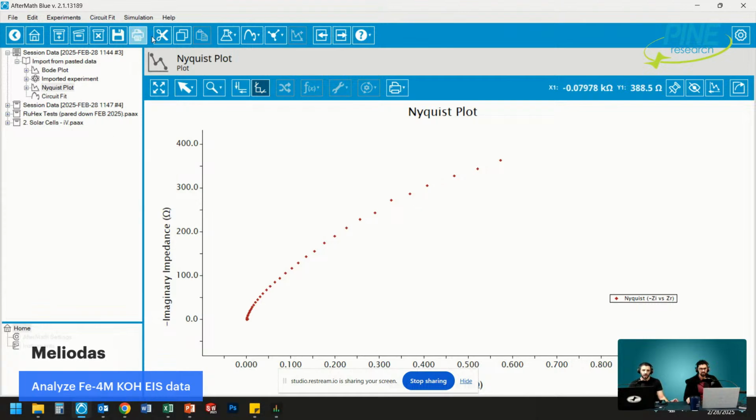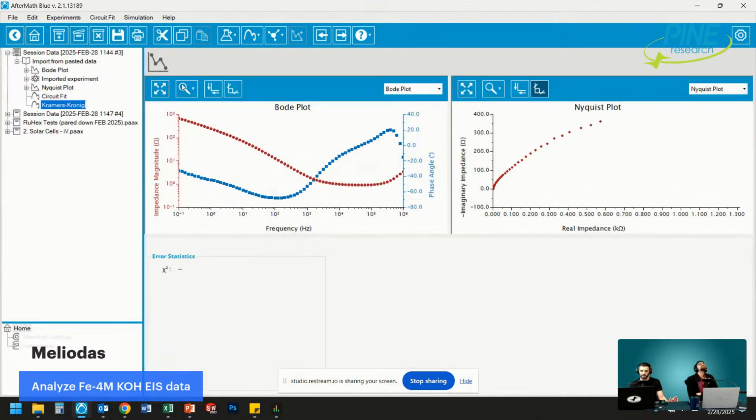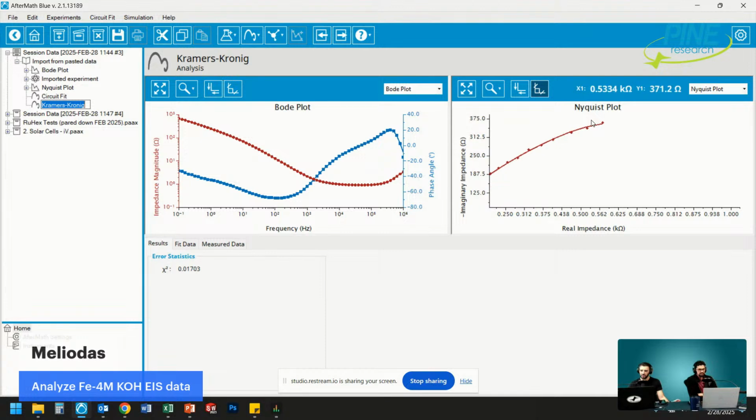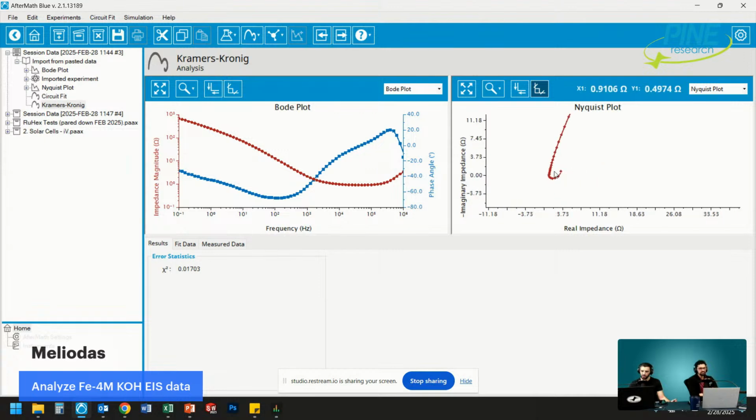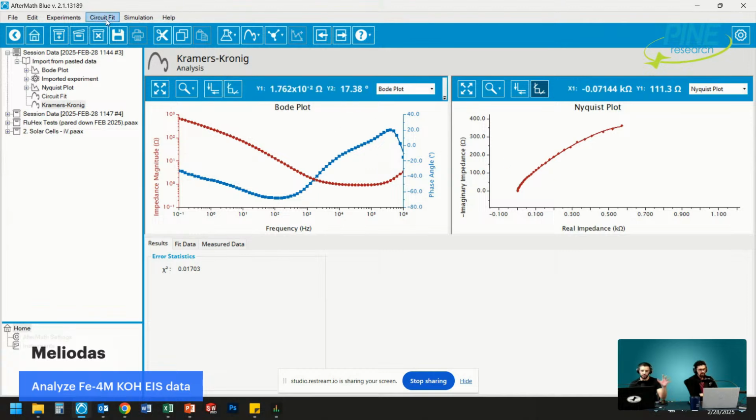But the first thing to do always is Kramers-Kronig. This is an analysis to make sure it's accurate impedance data in the first place. And roughly speaking, it is. There's a little bit of deviation at that low frequency point, which will come into play a little later when I do the fit. It's pretty normal to have some drift and deviation at low frequency. But overall, the error statistics are pretty low, and you can see that the results fit pretty well. So the long and short is that this is relatively accurate impedance data. We should proceed with circuit analysis. Now, I'm going to do one fit and then jump to the conclusion.